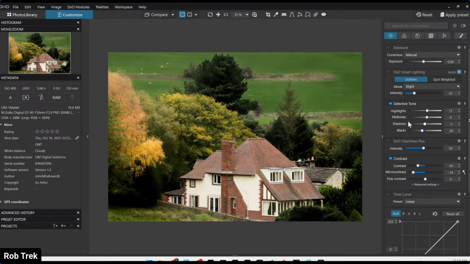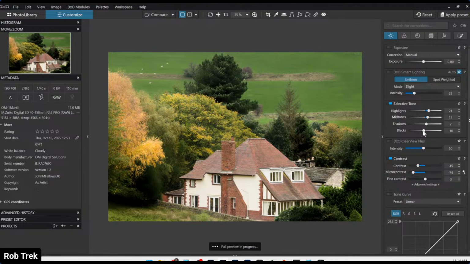All right, almost there. Just need a little bit less contrast.